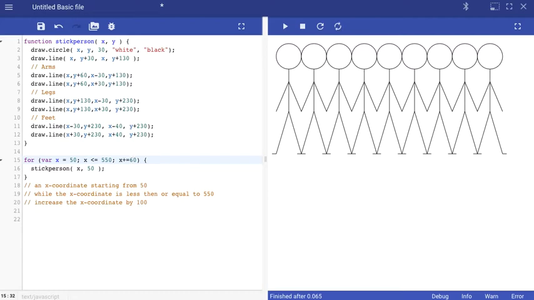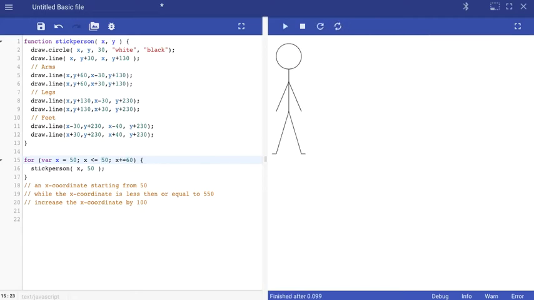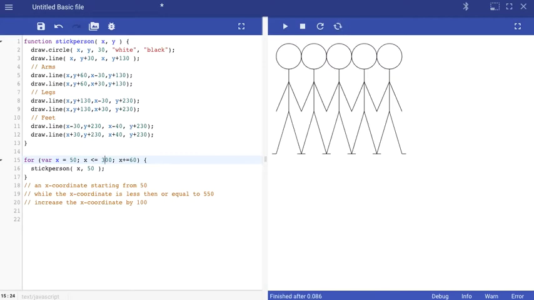How cute. Okay, and instead of stopping at 550, how about we just stop it at 50? Well, we stop after the first one. Let's make it 200. Let's make it 300. So keep going while this statement is true. So there are 3 parts to a for loop. There is the what do you want to do at the start of the for loop? Semicolon.